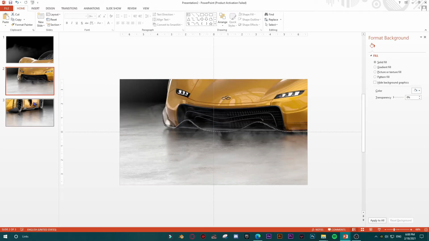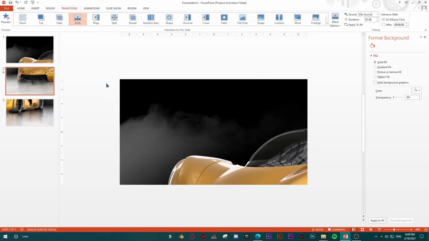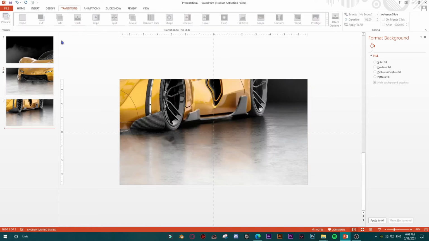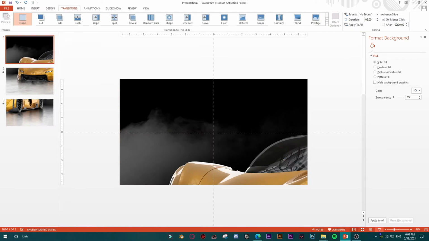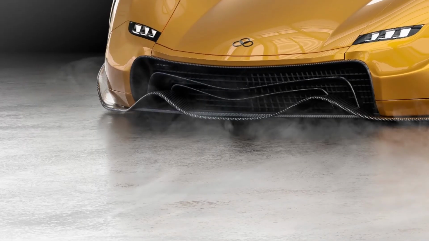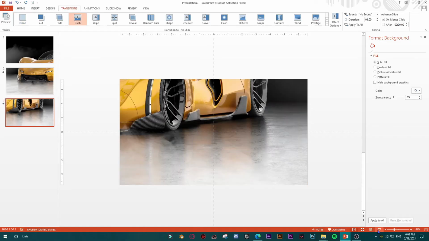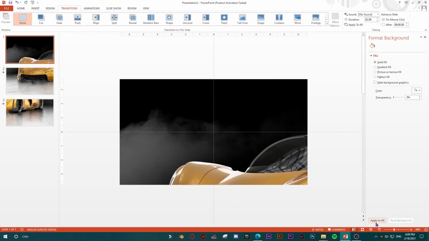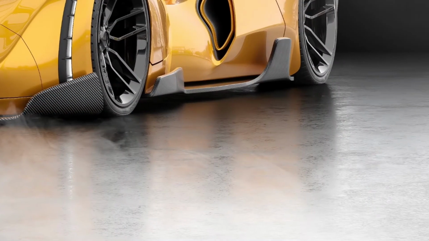Okay, then we should add transition to these slides in order to have that smooth movement. The best transition for this is push. You see, then this slide again, push, but let me check from right, yes. Let me see what I have now. Push is everything. Everything looks great. Somehow this is too quick. Then I will select both of these slides and say duration of this transition should last 2 seconds. Let me check. Yes, I have my transitions.